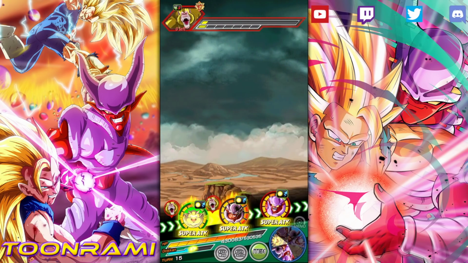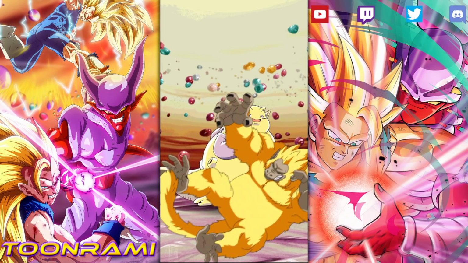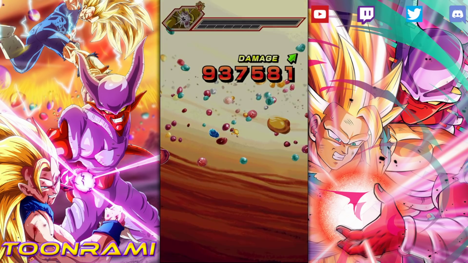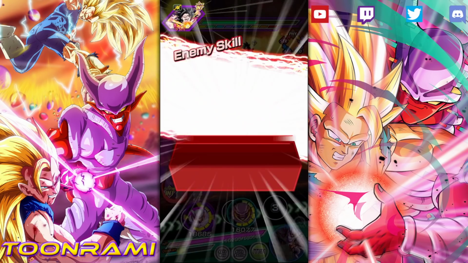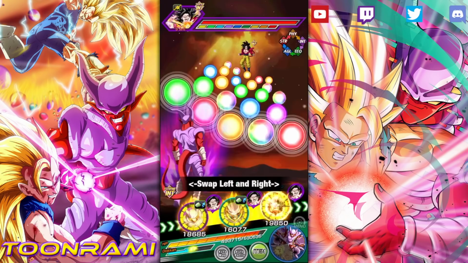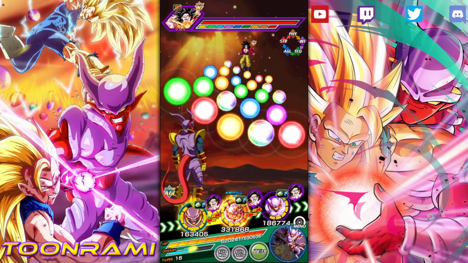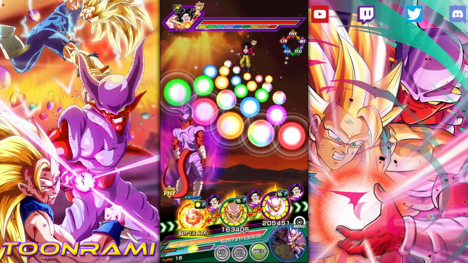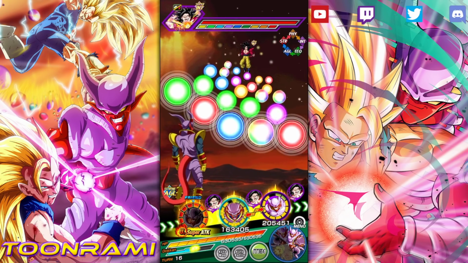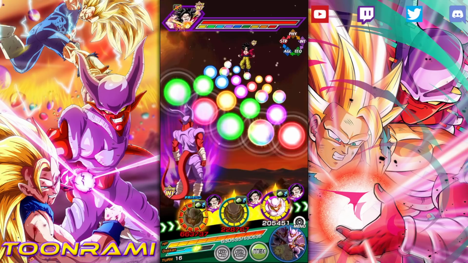Cool. Yes! The fight is still on, folks. Int Super Saiyan 4, let's go. It's all coming together. This is going to be a nice turn. Watch this. Actually, I'm going to throw him in the first slot here. I'm going to put Janemba in the middle slot. That way, everybody can get links this turn. Everybody's going to be much better off.